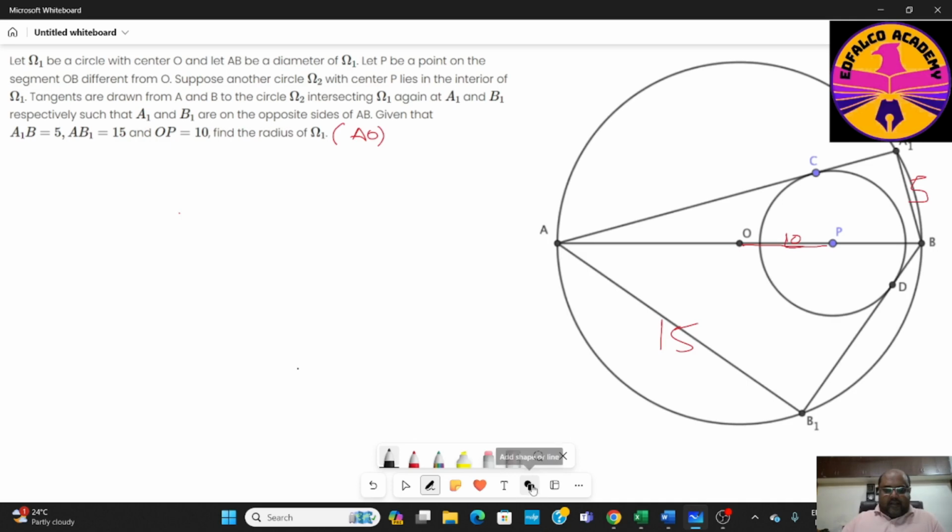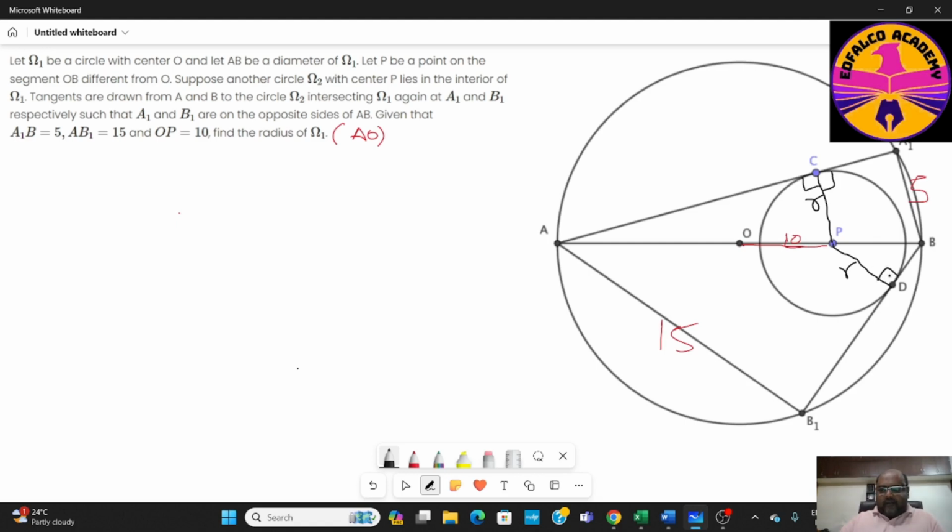So before that, let's do some constructions. So let's join these two points and also join this one. So we have joined C to P and we have joined P to D. So obviously you can see that this is nothing but the radius of the smaller circle. And based on the theorem that we just learned, that the tangent must be perpendicular to the radial line, therefore this angle must be 90 degrees. That's what we just saw in our theorem.